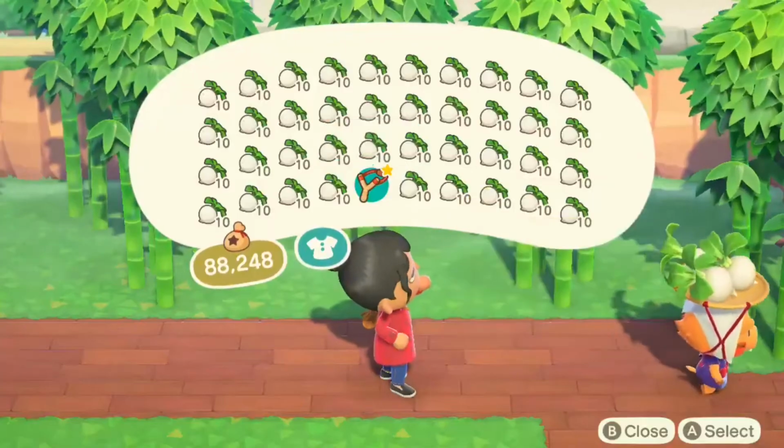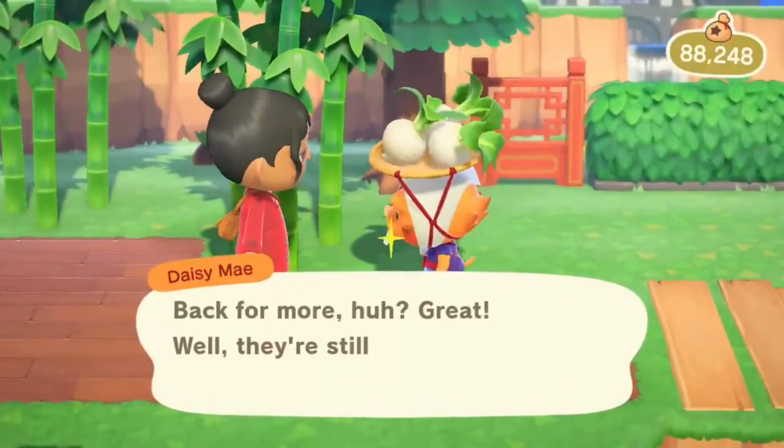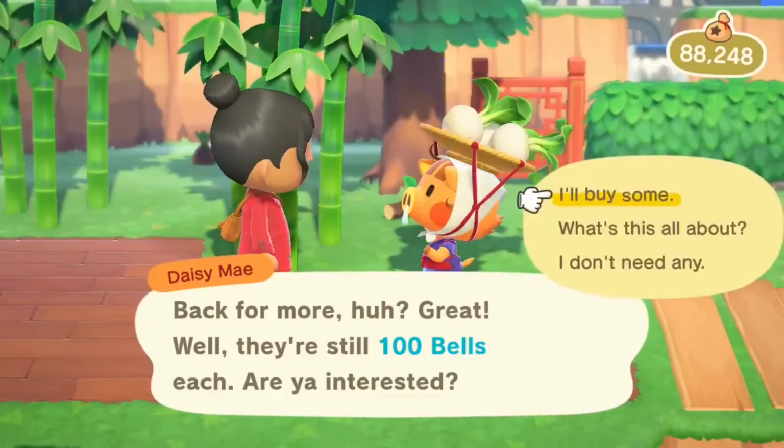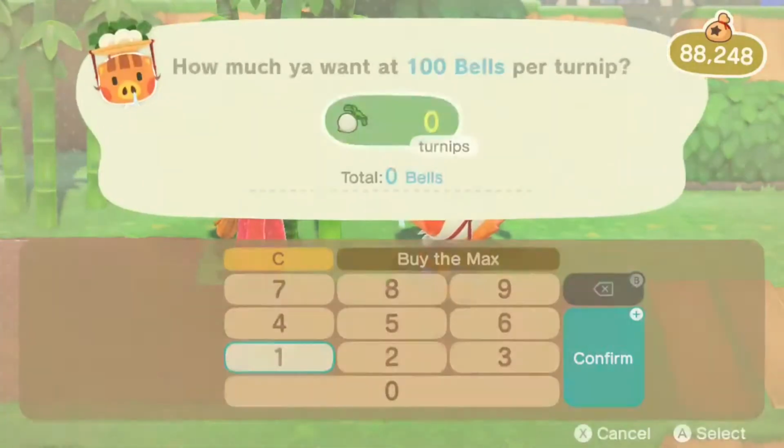The first thing that you'll need to do is obviously buy turnips from Daisy May. She'll visit your island every Sunday morning between 5 a.m. and 12 o'clock noon to sell turnips, assuming that you've already built Nook's Cranny.